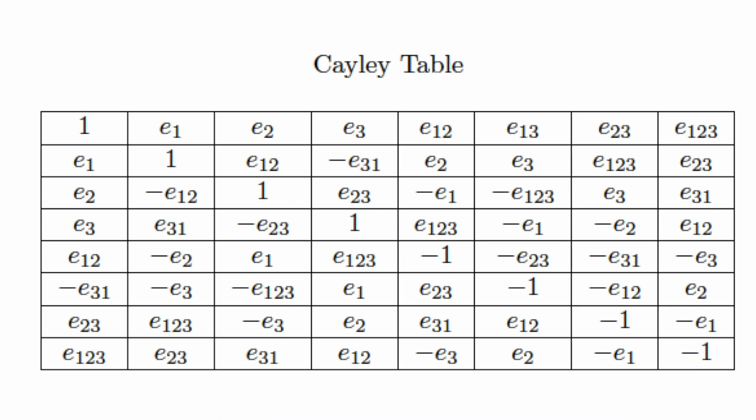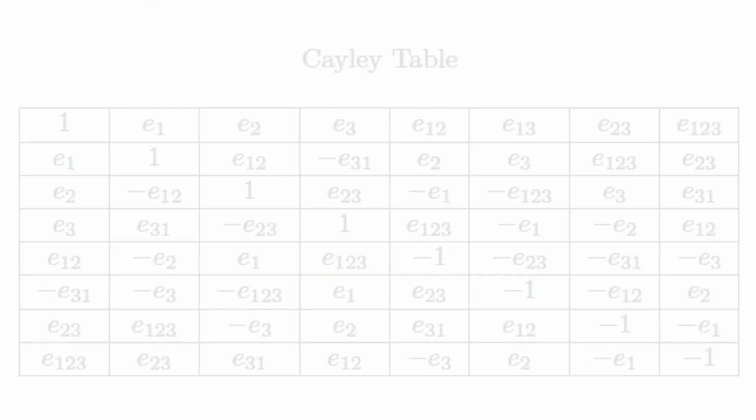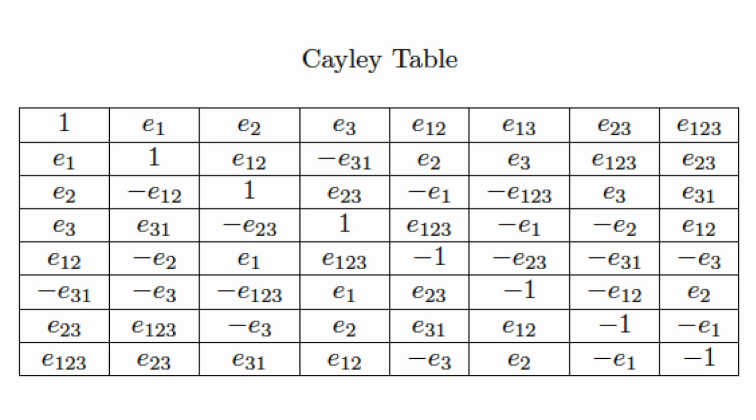Using what we call the Cayley table for 3D geometric algebra, we can find the geometric product between any of the basis elements. The first row and column are the elements, and the rest of the table is the geometric product between those elements. So for example, say we want to find the geometric product between the bivector e13 and the vector e2. Find e13 on either the first row or first column, and then match it with the corresponding e2 column or row. The result is negative e123 in both cases. This table will help us find the geometric product between any multivectors.